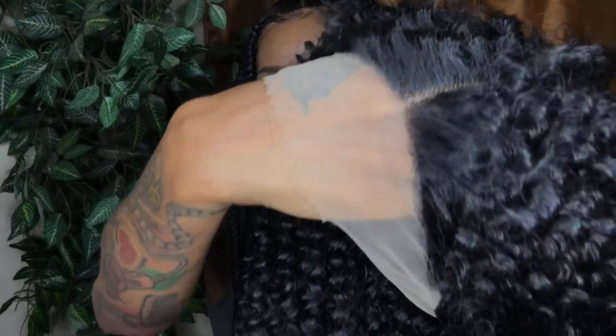Before I actually try the wig on — this is an L-part natural hairline wig, the lace front size is 11 by 2 inches. The lace color says medium brown, but it's a little bit lighter than my skin, so it might be more of a medium light brown. I'm going to go ahead and take my current wig off so I can try this one on. If you want to see the video I posted for this wig, hit the card or check out my description box below.